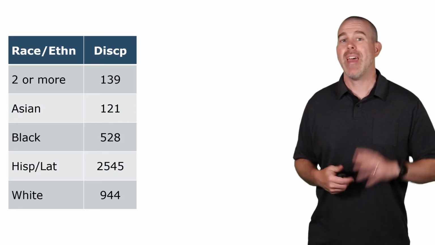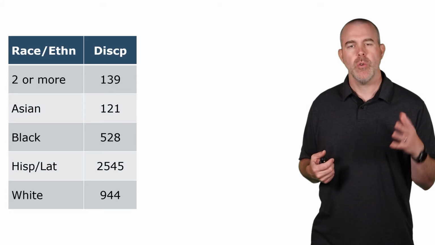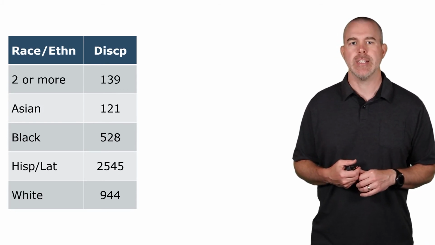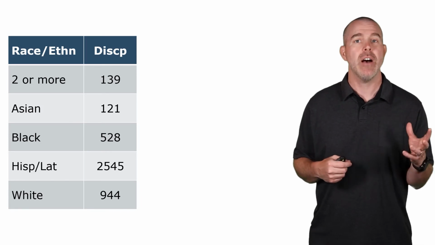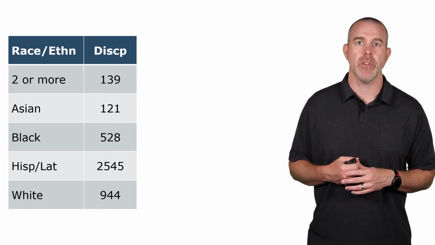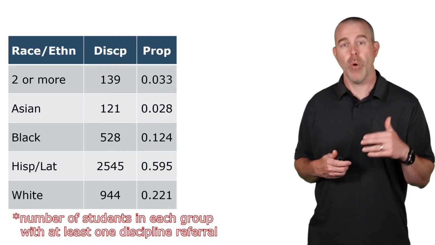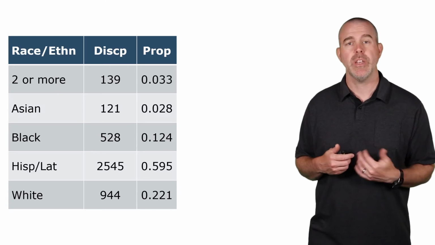All right, I want to finish with a little more serious example. I want to go back to that discipline data. We've analyzed this a variety of different ways. I want to show you yet another way to analyze this. What I have here is a column with the race or ethnicity, and the counts, the total number of discipline referrals for each of the groups. We can then find the proportion of those disciplined. So here are these proportions, of those disciplined.